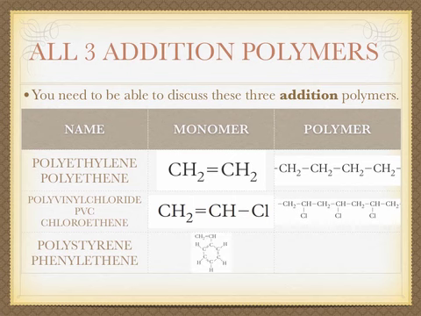It's the one with the hexagonal ring hanging off the ethene molecule. Therefore, it forms a nice complex structure, such as the right of screen, polystyrene. So those are your 3 addition polymers that you must know for the HSC course. We will discuss them at length in the next video. You need to be able to recognise them and draw them as such.